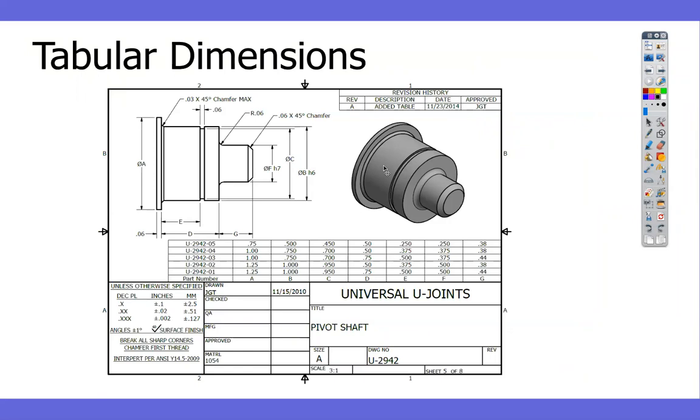Where else could we use something like this? What else? Yeah, so bolts, screws. So anytime you look at that catalog, you're looking at a tabular drawing, basically, right? You've got a little drawing at the top with some letters on it, and then the table on the catalog has a column with a letter on it and a bunch of different sizes, right? The tabular part. Things are all kind of the same but different sizes. What else have we talked about tonight or today that we could use this on?